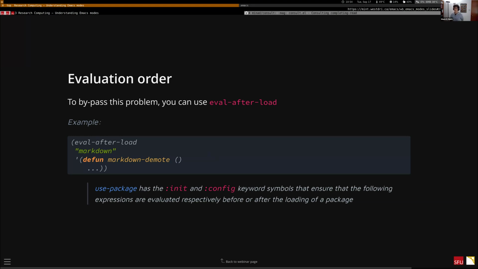You don't have to get into that level of subtlety if you just want something simple that works. This is really if you want something that starts super fast, if you want to optimize lazy evaluation, if you want your Emacs maximally optimized. This is fairly advanced, and you don't have to worry about it right away. But eval after load is something you'll have to learn if you want to customize your modes.